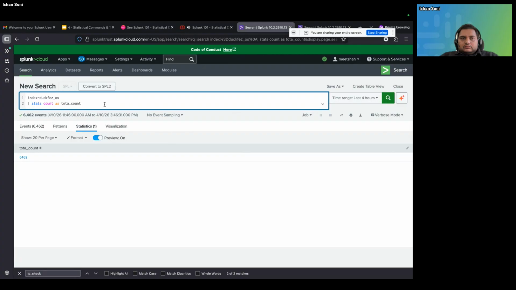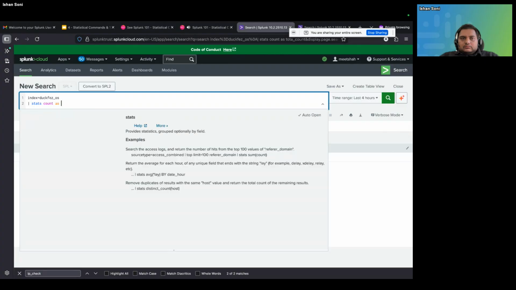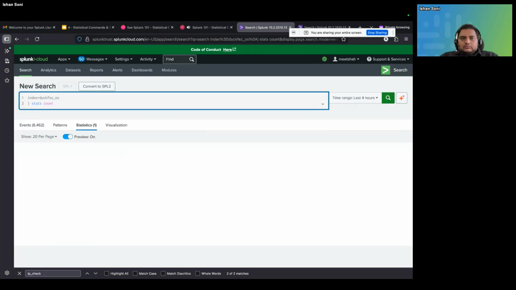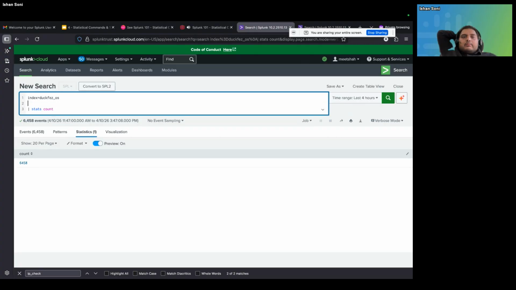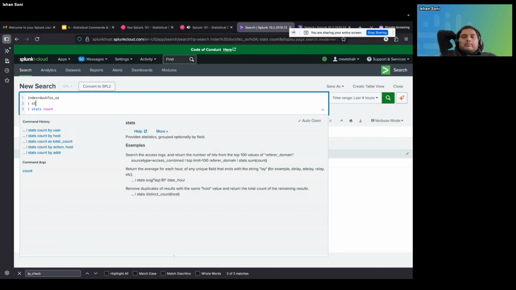Only stats count you can do, and it will show you the particular count of the data, how many events were coming. You can use stats count as a sub part of stats. So let's say you want to check how many events are coming from different fields, first you can write stats count by multiple fields.